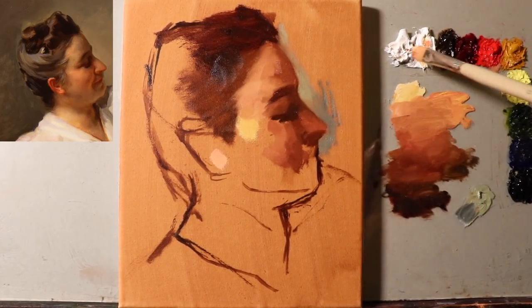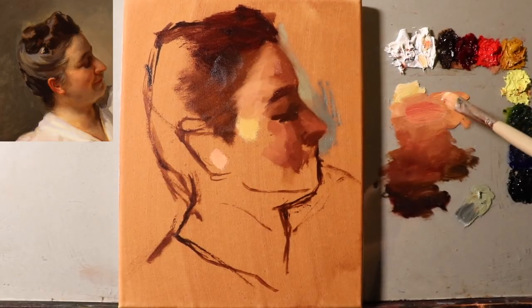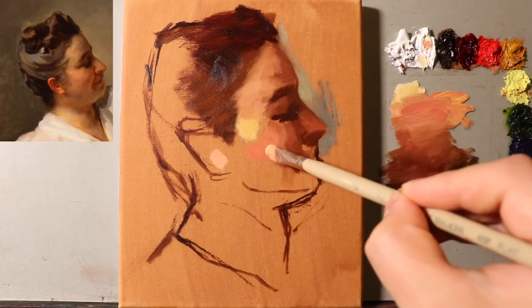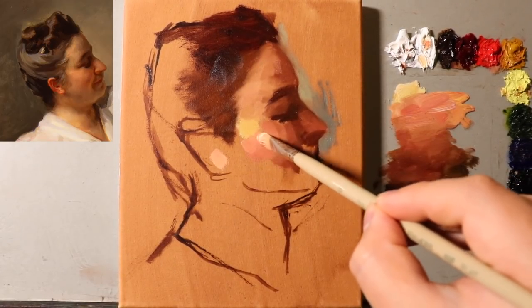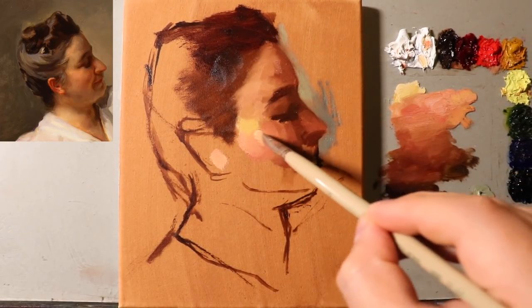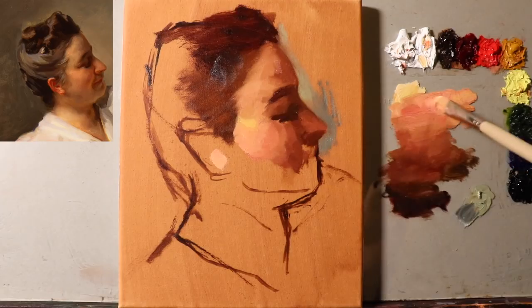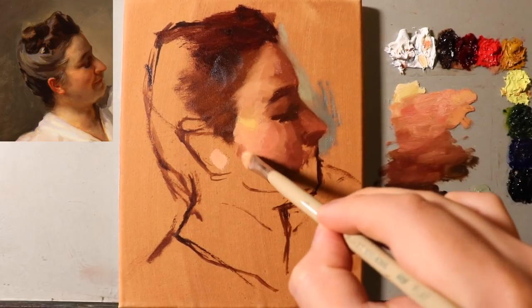Okay, now we're going to get even lighter. So now we'll use the titanium white, cadmium red, nickel yellow. Okay, lighter and warmer. You're pretty much getting the alla prima experience with this one, aren't you? Again, just past the 20-minute mark. Now we're starting to put in all of these wonderful forms. Now it's going to get darker again as we move down.